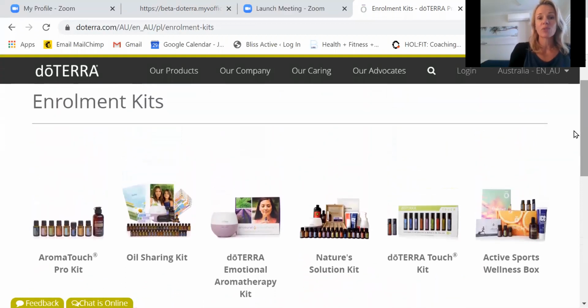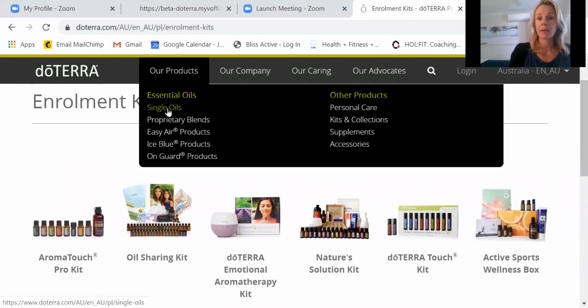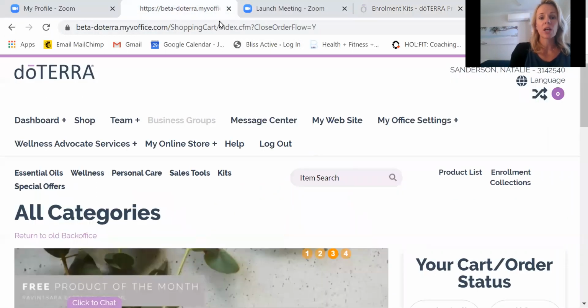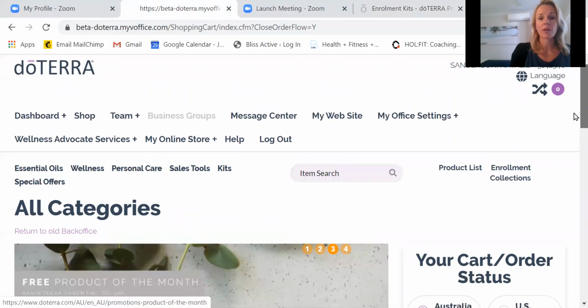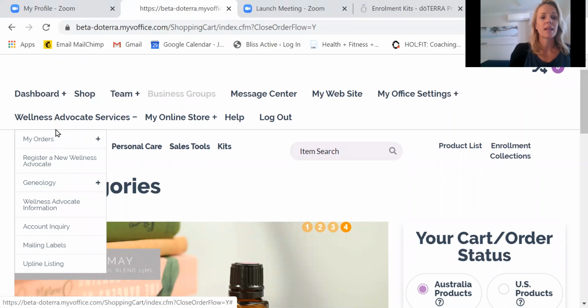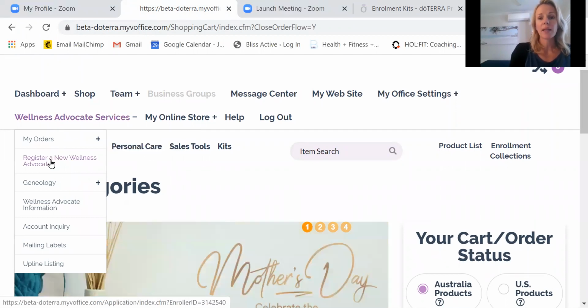Or they can just get individual oils, which you can take them through and they can pick out their own ones. Now let's go back to the website where you actually log them in, and presume you know what they're already going to get. So when you come in here, you have Wellness Advocate Services and you can register a new Wellness Advocate. So you can go down that line and then click through there.